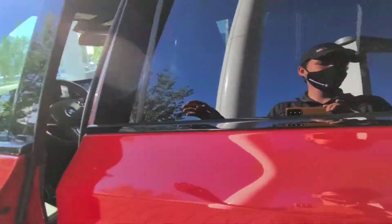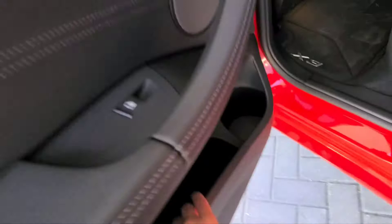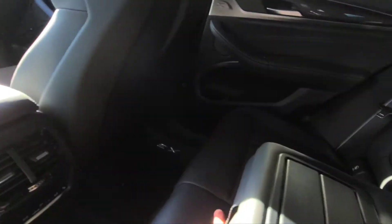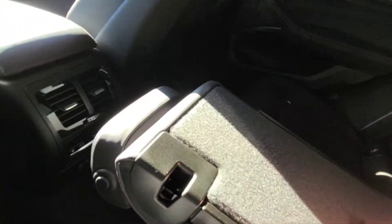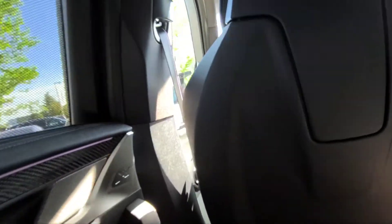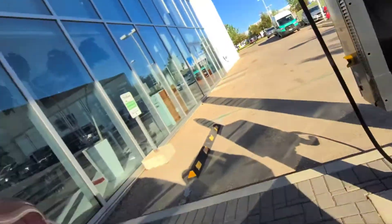Back seat passengers are treated with a good amount of luxury, even though this is a sports SUV. You've got manual sunshades, carbon fiber trim, storage, water bottle holder, and floor mats. There are air registers with clamp control, heated seats, little bits of storage, and two USB Type-C connectors. You've also got a center console with two collapsible cup holders and a trunk pass-through so you can store longer items in the back. The viewing roof is also back here when the shade's back. Coat hooks and LED illumination — very comfy back here. You can also fold down the headrests for better visibility.